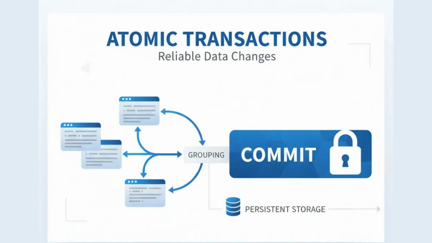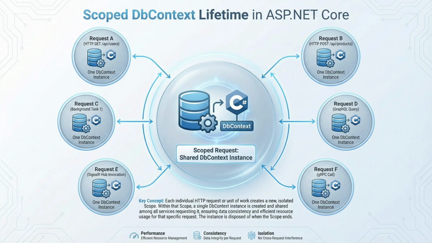Transactions and SaveChanges. Entity Framework wraps SaveChanges in a transaction by default when multiple changes occur. But for a complex workflow, you may want explicit transactions. Also, understand that SaveChanges can be expensive. It runs change detection, generates SQL, and executes commands. Pro tip: avoid calling SaveChanges inside loops. Batch operations when possible.